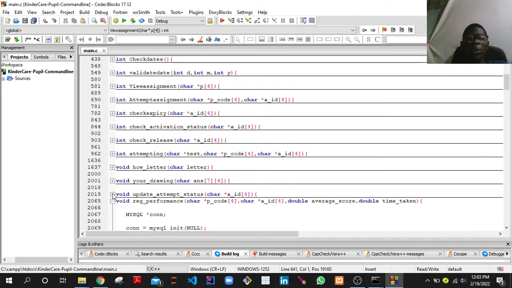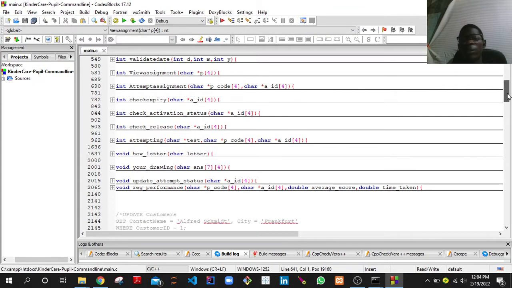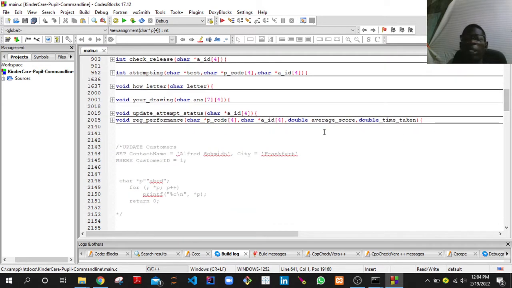In attempting, you are awarded a score for each correct entry, and at the end of each character you're given a percentage mark, and after completing all characters you're given the average mark, percentage mark, and the total time you've taken to complete. In attempting, you're shown how the letter should look, and at the end you're shown the letter you've done and the marks you've got. Then after each letter is done, at the completion of the assignment you get the average of each of the marks you've got. Then we can update your status so that the assignment is no longer not attempted, it's attempted. Then we can also update your performance and register the performance of your attempt. That is mainly the average score throughout the assignment and the time taken.